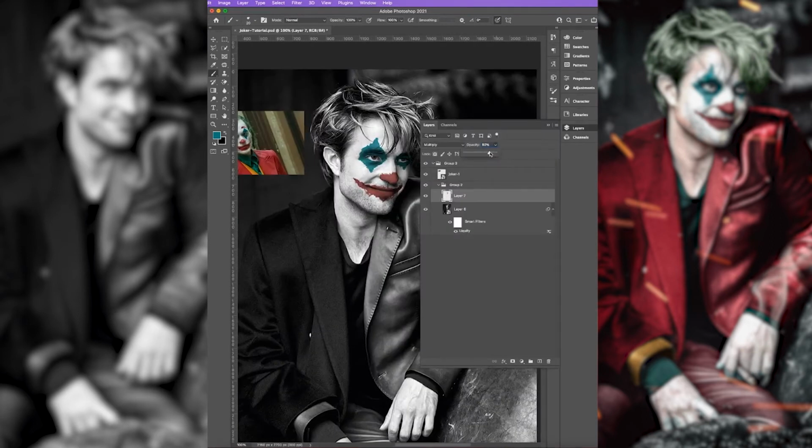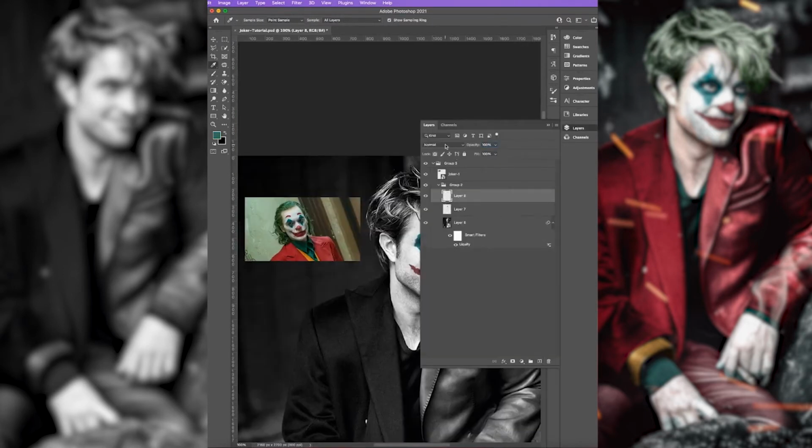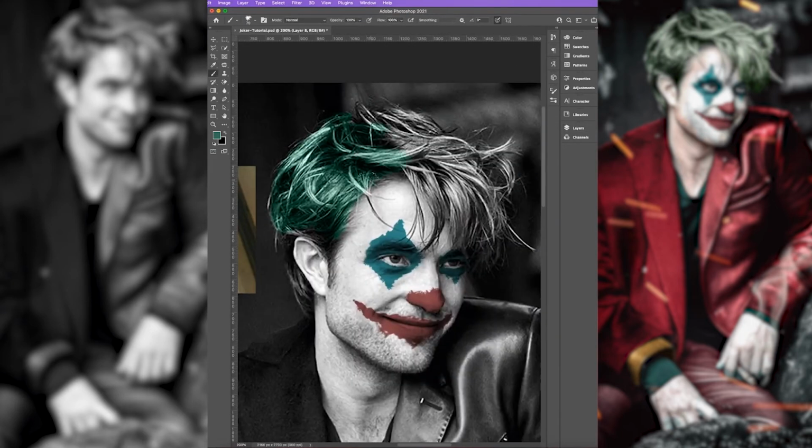Apply it fast and freely to give the impression it's been applied by a madman or woman. Lower the opacity to around 85%. Using the eyedropper once again, sample the hair colour and create a new layer. Change the blend mode to colour. Grab a soft brush and start to paint in the subject's hair.